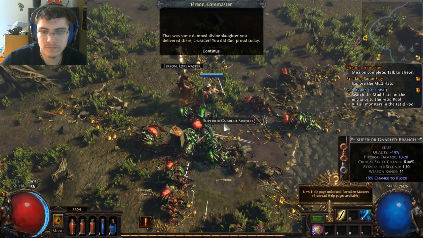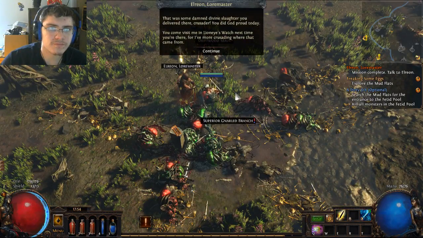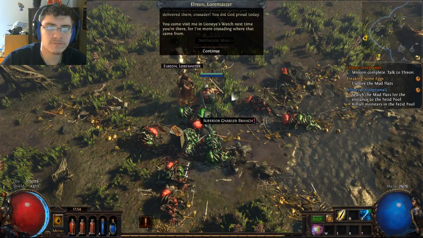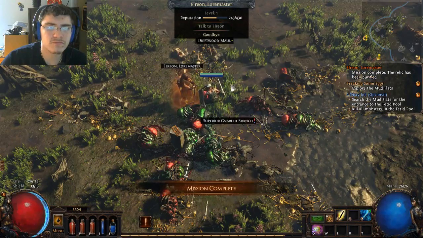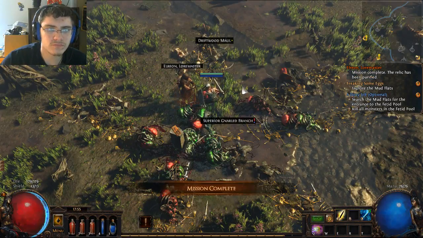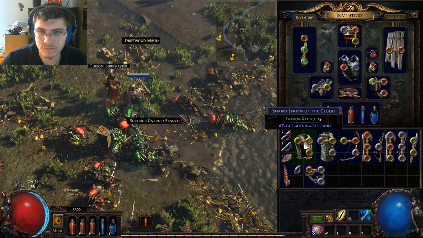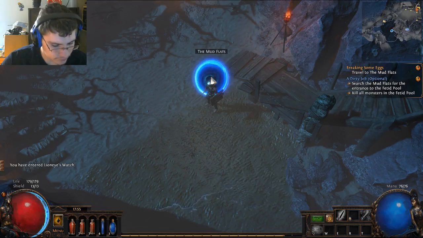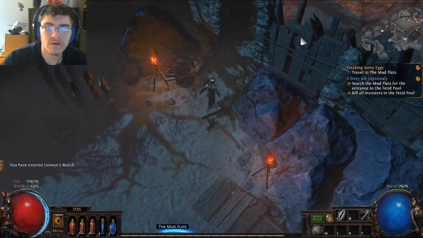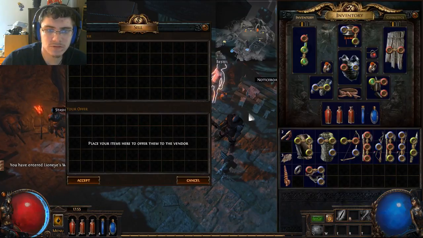That was some damn divine slaughter you delivered there, Crusader. You did God proud today. You come visit me in Lioneye's Watch next time you're there, for I'm more crusading where that came from. I can offer is yours.